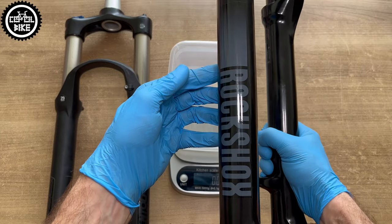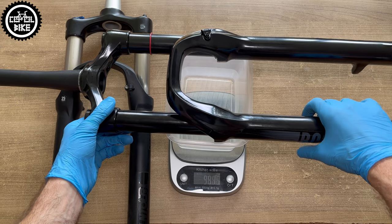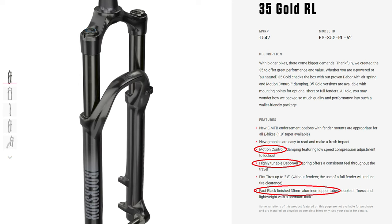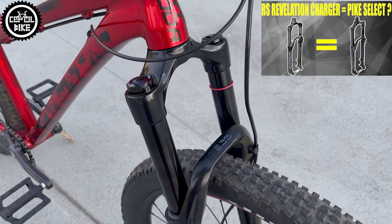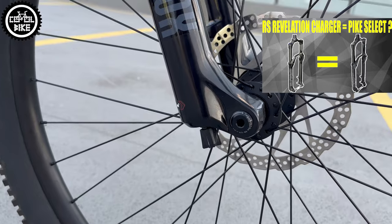Fortunately, on local classifieds you can find cheap RockShox forks like this 35, which are sold very often immediately after buying a new bike and replaced with better Pike, Lyrik and Fox 36 or 38. Just pay attention to buy Gold version with aluminium stanchions, which is much lighter and has better internals. You can get it from 120 to 200 euros. Better Yari and Revelation are priced from 200 to 400 euros.